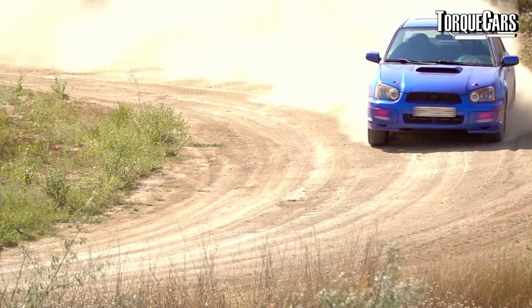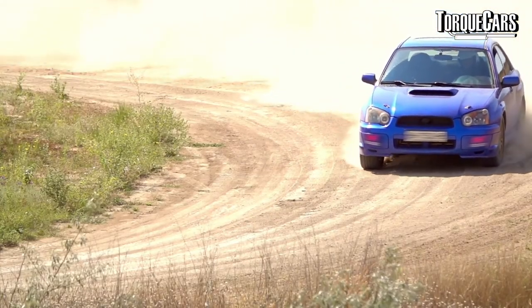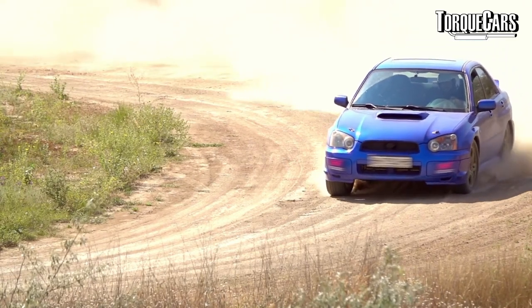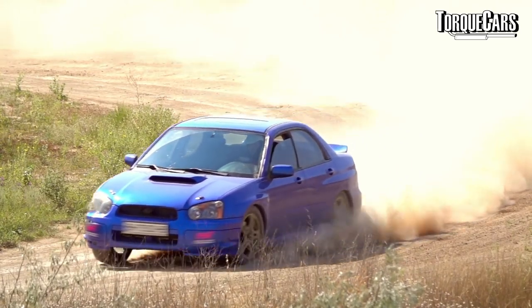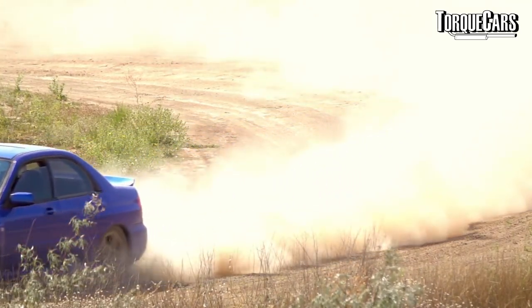There's a lot to be said for thinking about the car as a package — not just setting it up for a track where you're expecting completely flat surfaces, but thinking about our roads: the potholes, the undulations, the adverse cambers. The tyre has to cope with all of those things. So bear that in mind when specifying alloy wheels for your car, and try to look at the weight as well. Weight is probably one of the single biggest factors when you're adding a wheel to a car, and you can get lighter weight alloy wheels.